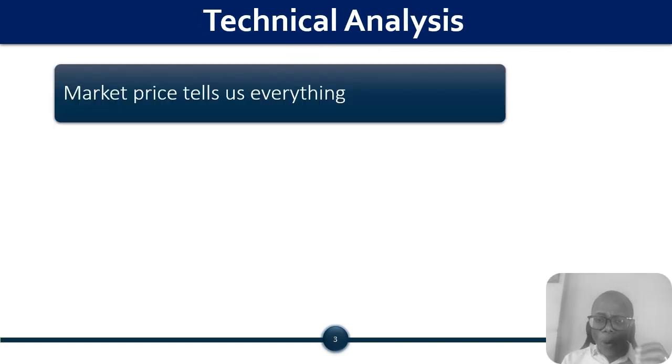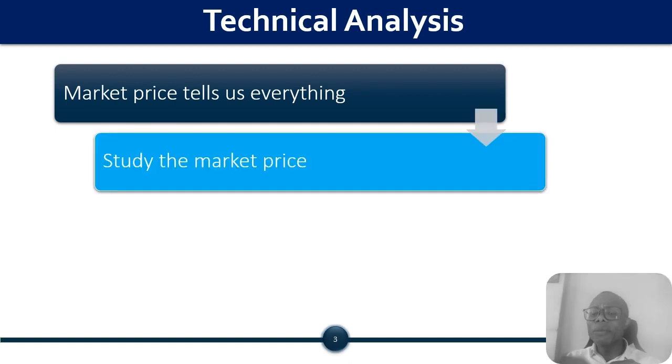Technical analysis is a completely different viewpoint which says that the price already tells us everything we need to know. We do not need to go and dig fundamental factors because everything is already discounted in the price of the share. To learn the future direction of the price, we need to study the market price.